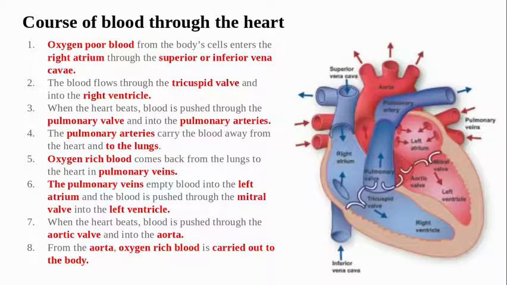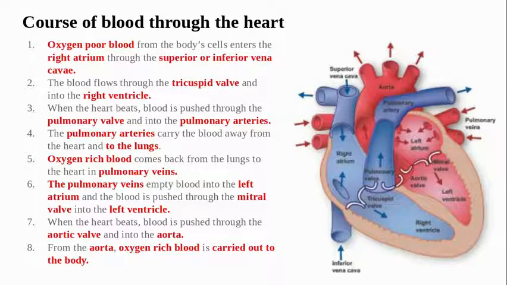So I'm going to map out quickly how the blood flows through the heart. We start with deoxygenated blood coming in through the inferior and superior vena cava into the right atrium, and then it flows through the tricuspid valve during diastole into the right ventricle. Then during systole, when the heart contracts, it goes up through the pulmonary valve and through the pulmonary arteries. The pulmonary arteries are the only arteries in the body that carry deoxygenated blood, and they carry that blood to the lungs to become oxygenated.